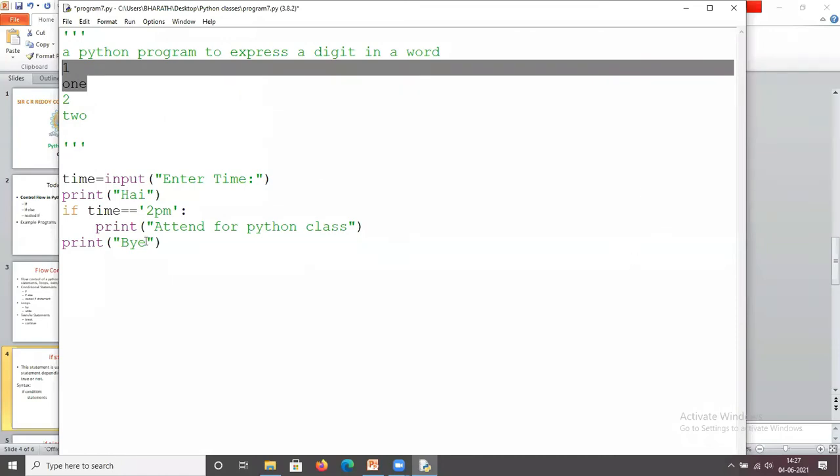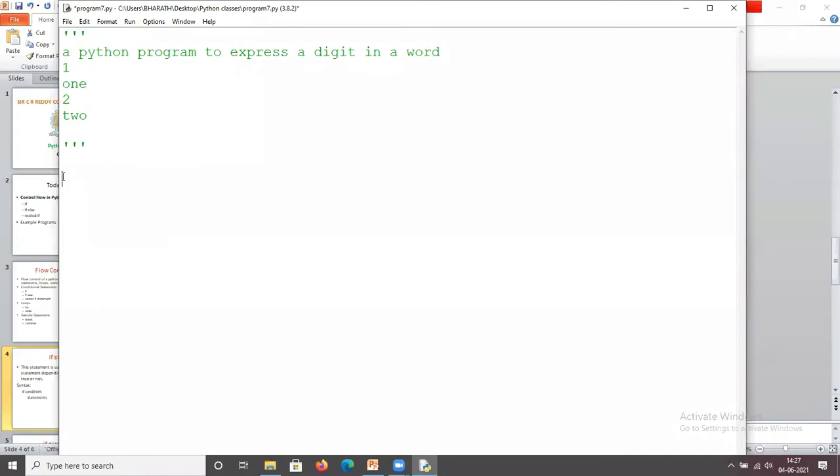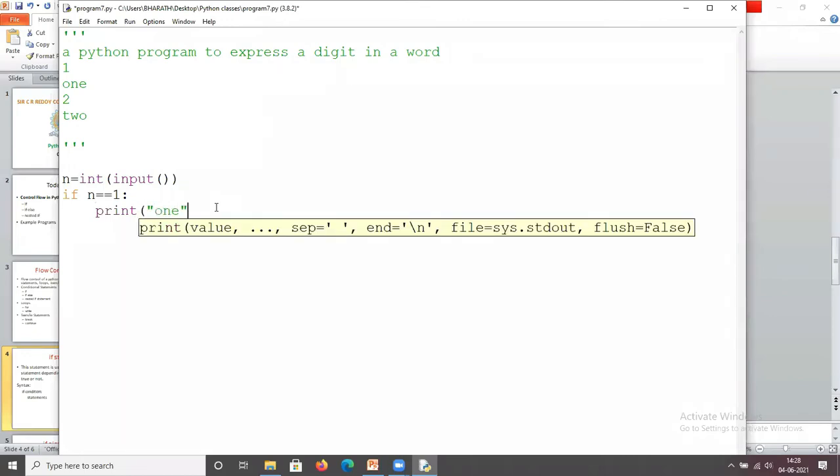So how are we going to write this program? First you take a variable n equals to int of input. I hope you all know why we are writing int here. Whatever you read from the keyboard is in the form of a string, so you convert the string into an integer. Then only you can apply the comparison operator. If n equals to 1, then you print one as output.